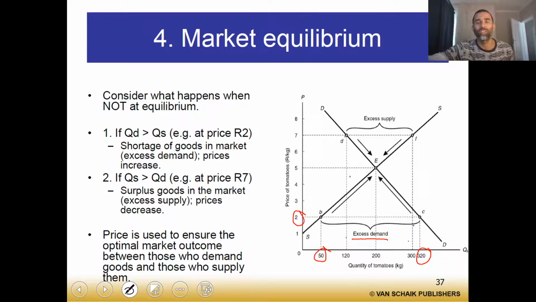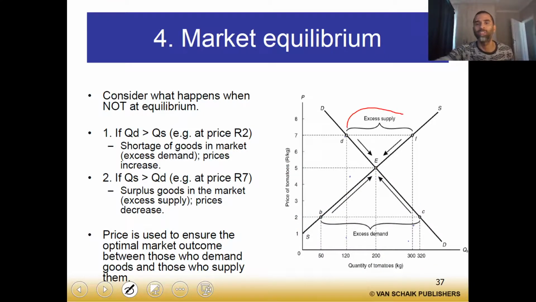And you might recall from our discussion of demand, when prices go up, we observe a movement along the demand curve. So as households bid up the price they are willing to pay for given quantities of tomatoes, we observe a movement up the demand curve in that direction. And of course, producers respond to this, as a higher price for their goods and services incent producers to produce more, to supply more. This then results in a movement along the supply curve. And this situation will continue until an equilibrium point is once again attained at a price of 5 rand and quantity demanded of 200 kilos.